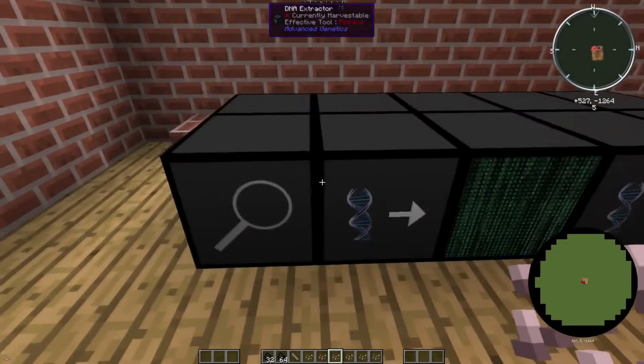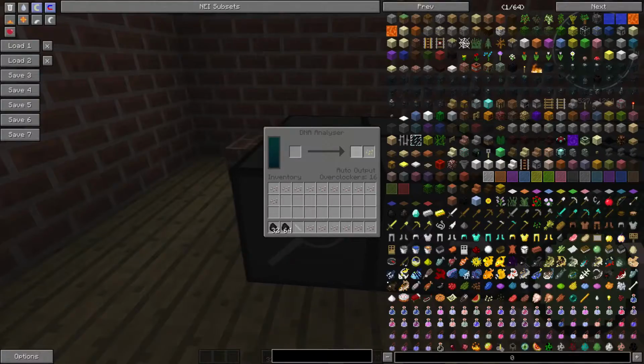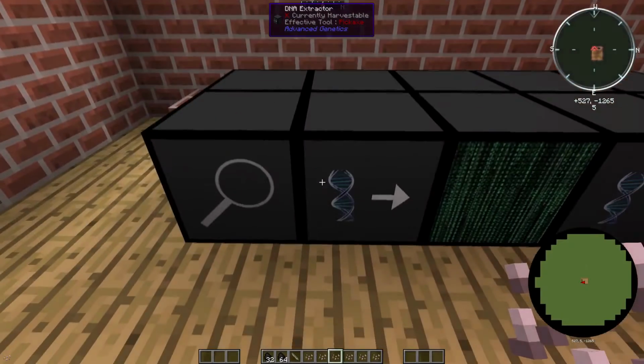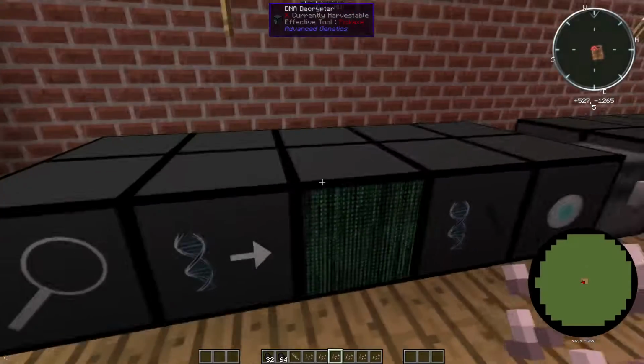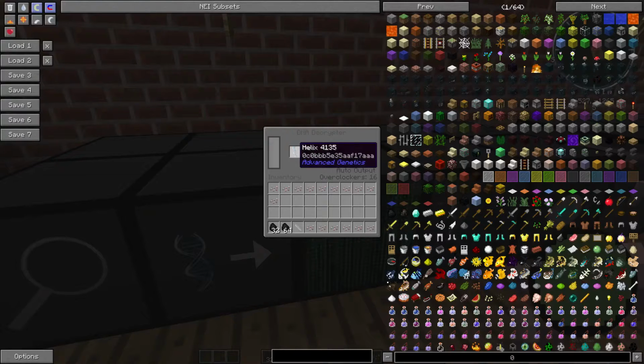And so what it does is this comes into here and analyzes it, which turns it into a cell. And once it's done with the cell, it then comes into the DNA extractor, which then takes the cell and extracts it into this, which is a helix. And you see all those weird letters and numbers. You don't have to memorize any of that.